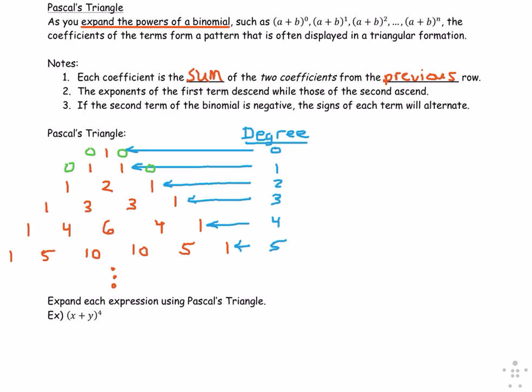And so then if you look to the right of this, you get a 0, so that's the degree of 0. You look to the right of that, that's a degree of 1. You look to the right of that. So the second one in is always telling you the degree.